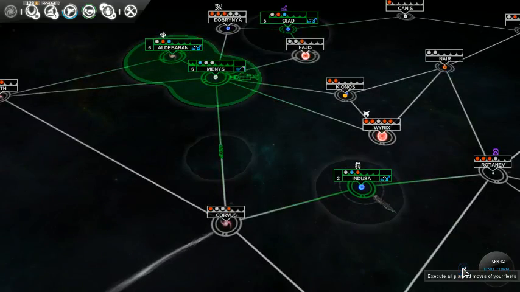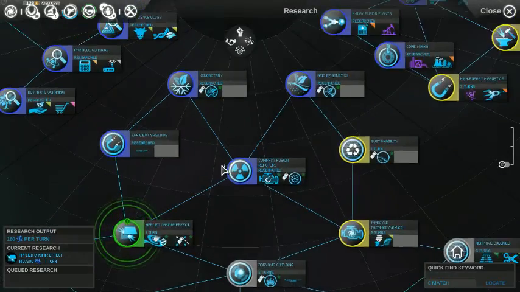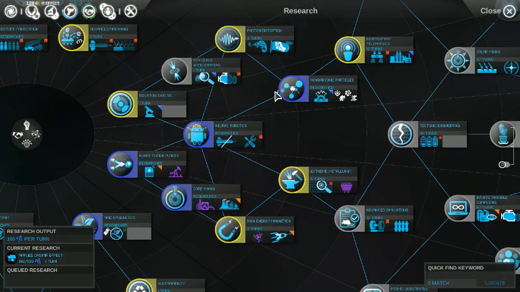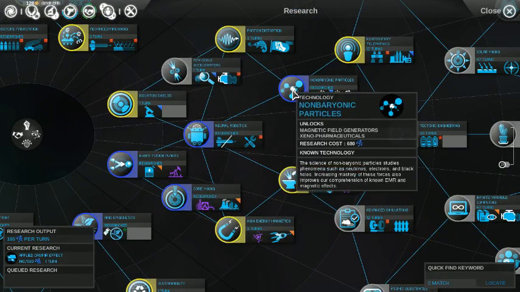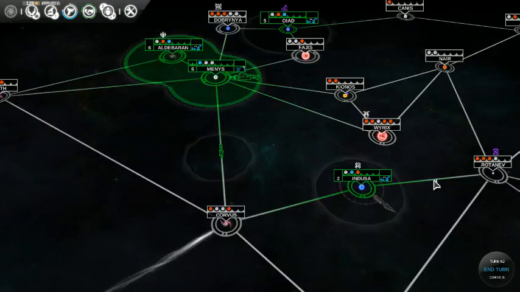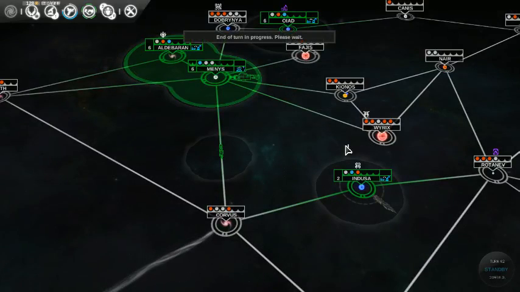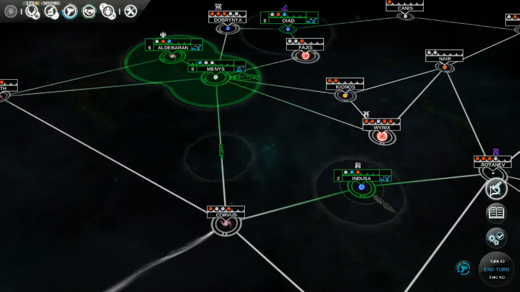So that's very important that you get it from this non-baryonic particles. That's the tech you need to research for the magnetic field generators. Basically, in multiplayer, the sooner you get that and get it on all your systems, the better. Because you'll be far, far behind if you don't. Pretty much every single person gets it.